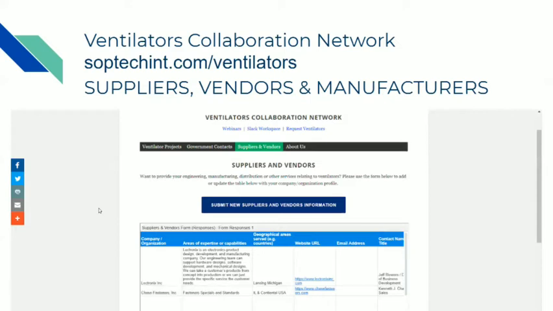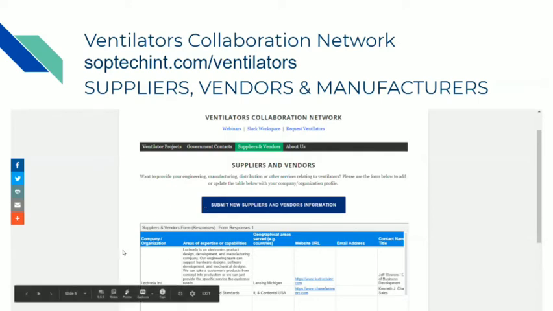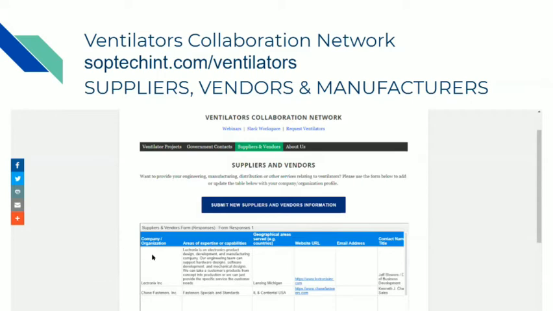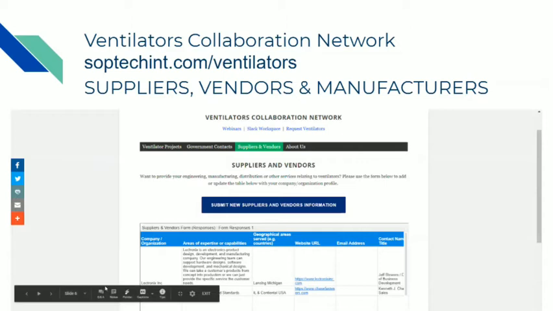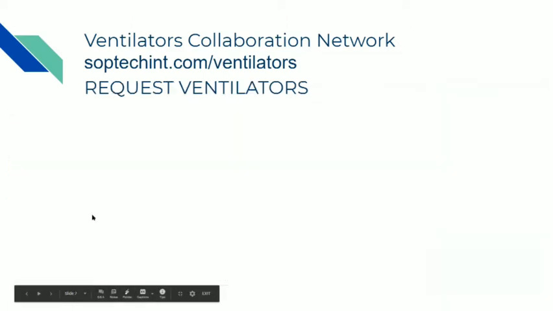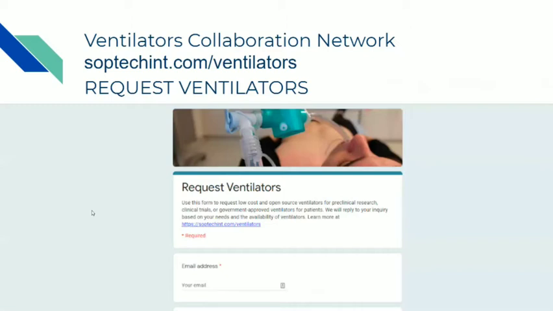In the suppliers, vendors, and manufacturers section, we know that there's still a lot of capacity around the world for manufacturing ventilators. Unfortunately, this capacity is not being fully tapped into. So when a supplier comes in here, and many of them have already done this, and fills out this form, it automatically populates the spreadsheet below. If you're working on a ventilator project, you can reach out to these companies because they have already expressed interest, and many of them said that they have capacity to design and to manufacture. So this is existing capacity that's not being utilized, that's available to build these units.